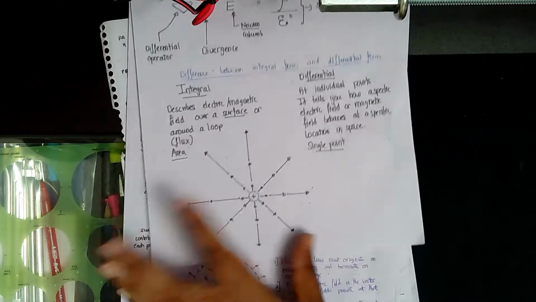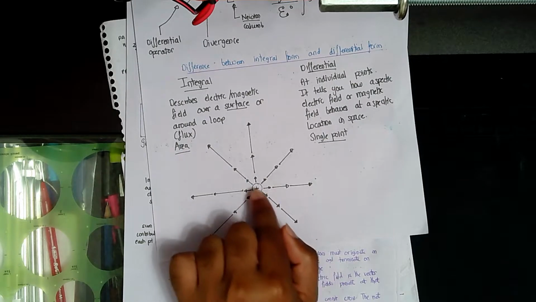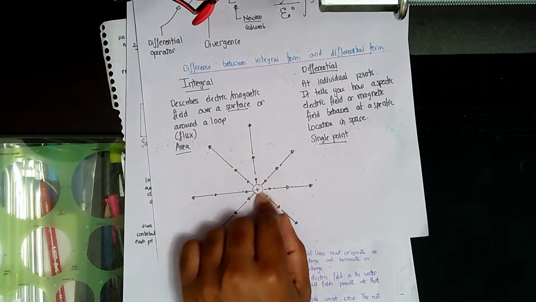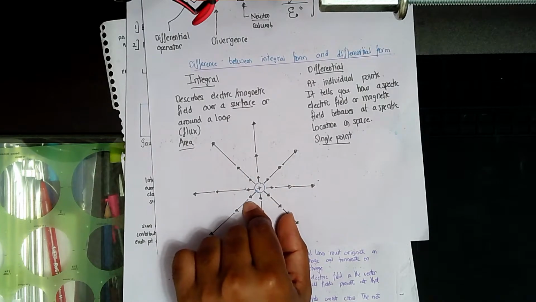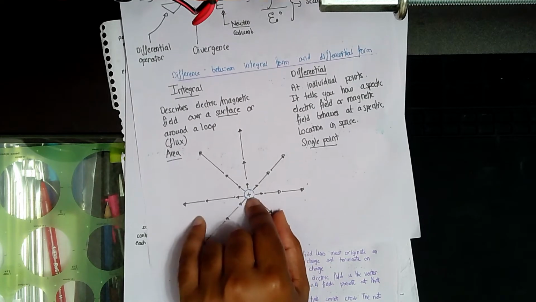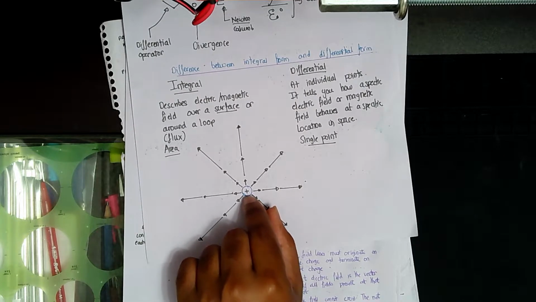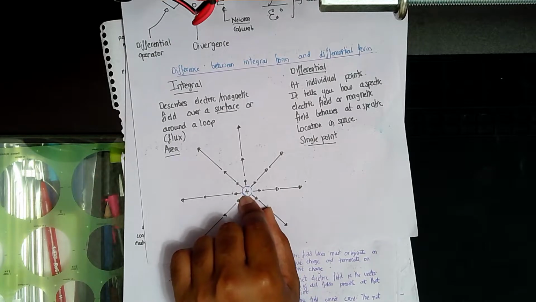A divergence is, as I mentioned, at a very specific point, we want to know what all the vector fields are around the vicinity of this particular point. And if you add up all the cumulative vector fields that are impacting this particular point, whether it's diverging or whether it's converging, that's what the differentiation operator will do.